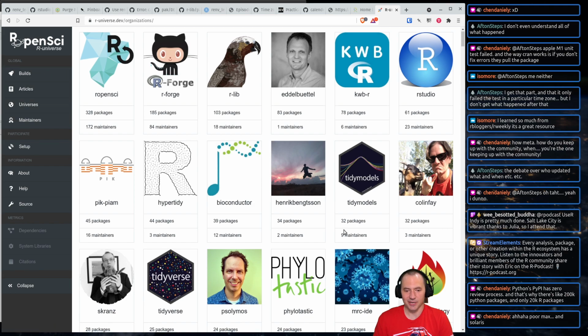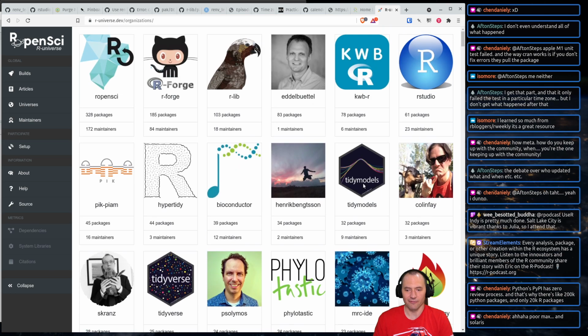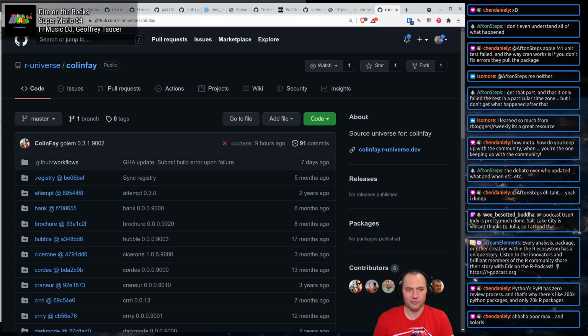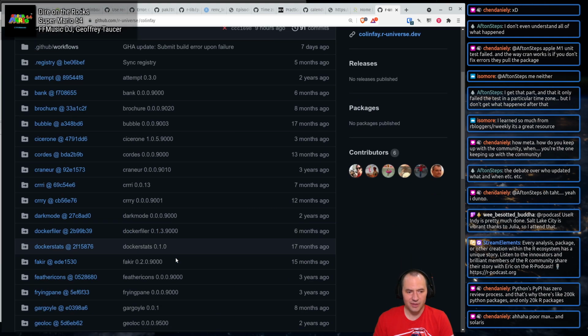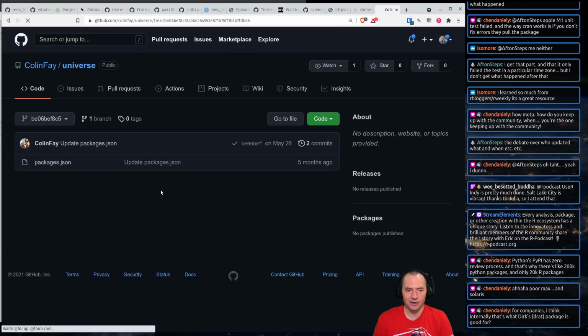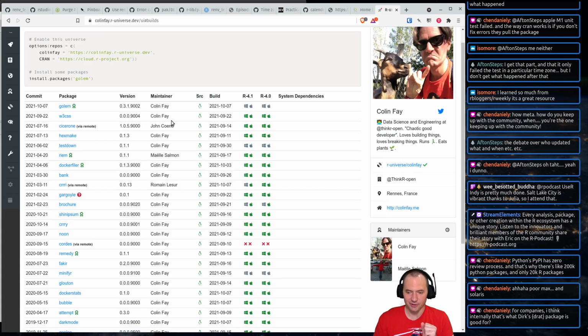There's lots of great things on here. I think Tan is on here with his packages somewhere. But we have even Colin Fay from ThinkR. He's got entries on here. I'm not sure what that just did. Oh, it gives links to the builds for each of these packages on the rOpenSci project. Okay, I haven't dived into that as much, but yeah, so okay, this is what I meant to click on.